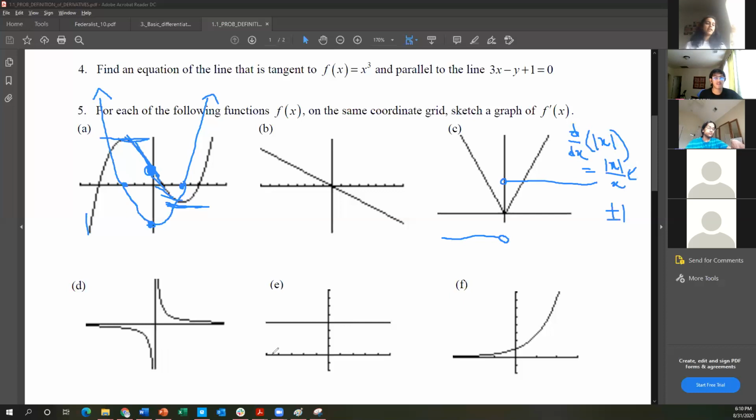For this one, you have to just look at, so for example, for B, we took a linear line and then we took the derivative of that, and then that became just a line like this, a horizontal line, right? So here we have a horizontal line. So if you take a derivative of just a number, what does that become? Oh, yeah, 0. Yeah, it's just 0, right? Because, like Samhitha said, if I wanted to express this, I could say this is y equals c, a constant c, right? So y prime equals 0.